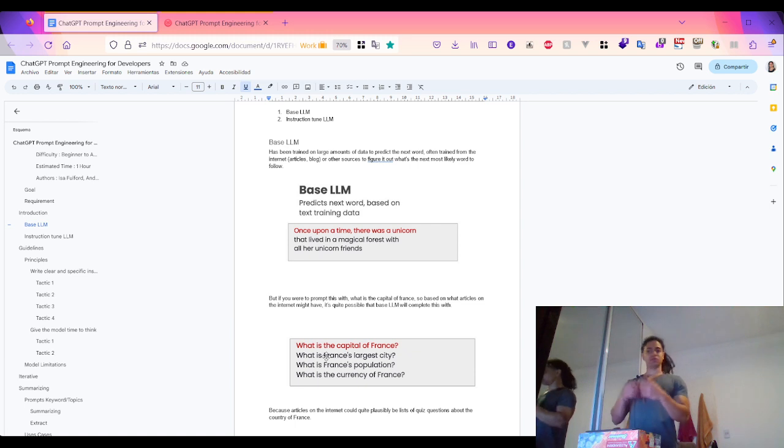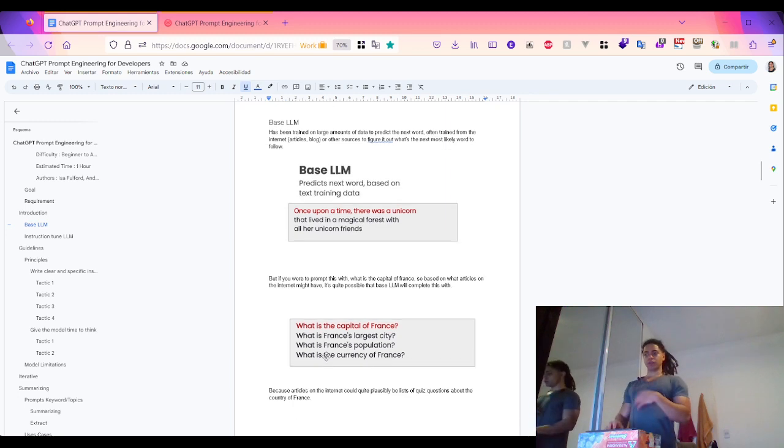It understands the sentiment of a text, extracts names or extracts labels, and that kind of thing.